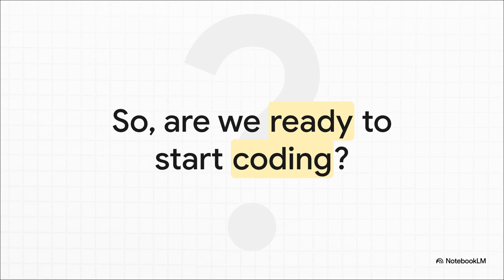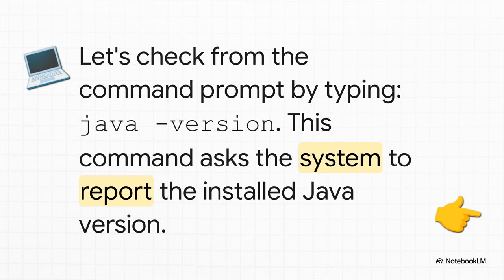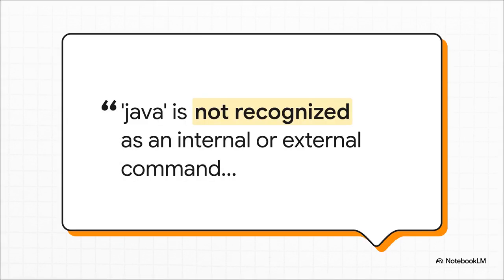There's a really simple way to check. What you're going to do is open up your command prompt, or terminal if you're on a Mac or Linux. And you're just going to type this one little command, java --version. All this does is ask your computer, hey, what version of Java do you have? And bam, you're probably staring at something that looks a lot like this. Java is not recognized. Now, don't panic. This is not a failure. Think of it more like a clue. Your computer is basically saying, hey, I heard you say Java, but I have no idea what that is or where to find it. And that, right there, is the exact problem we're going to fix.